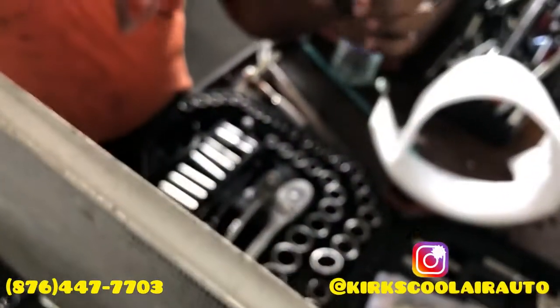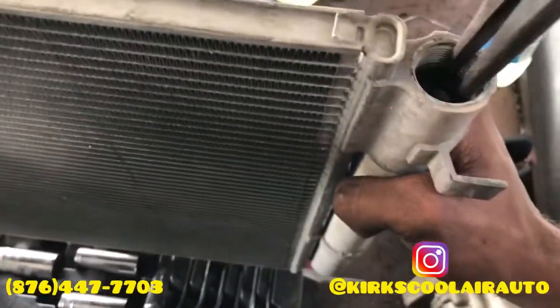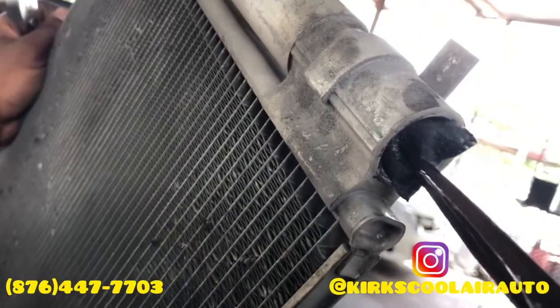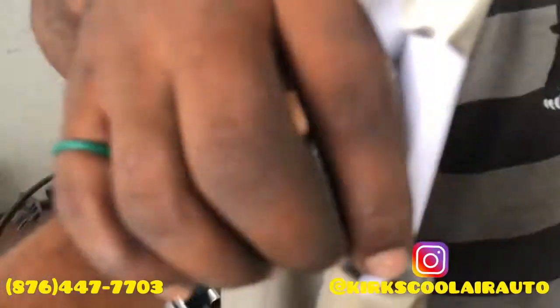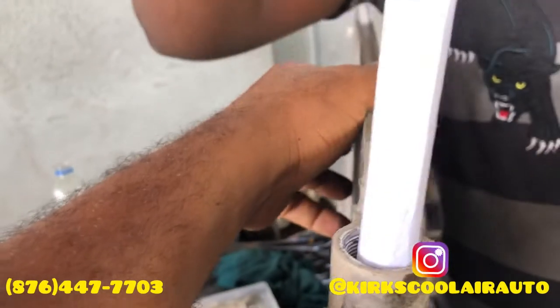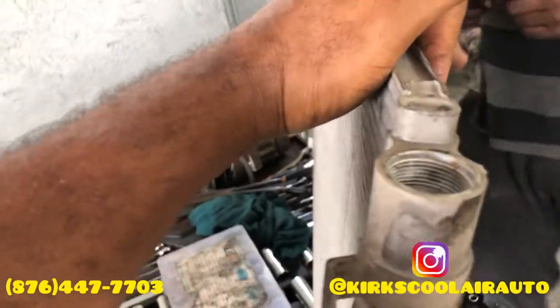Now it's time to remove the receiver dryer. Receiver dryer coming out. So guys, this is the old receiver dryer. And this is the new receiver dryer. We're going to reinstall the strainer and the receiver dryer bung.